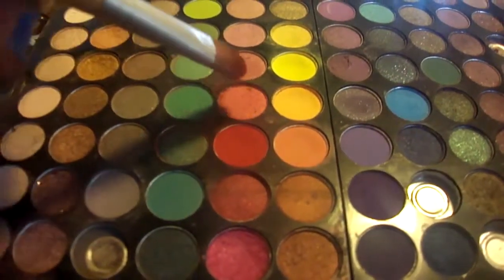The first color I want to pick up is this nice, beautiful orange — you can use whatever orange of your choice. I'm going to be applying it with my eyeshadow brush; you can use whatever eyeshadow brush you want. This one is from EcoTools. I noticed while doing the tutorial that the orange wasn't really picking up well on camera due to my lighting, but you basically get the gist. It's applying an orange to the center of your lid — we're doing a three-color ombré feel with the eyeshadows, and the middle one is the orange.